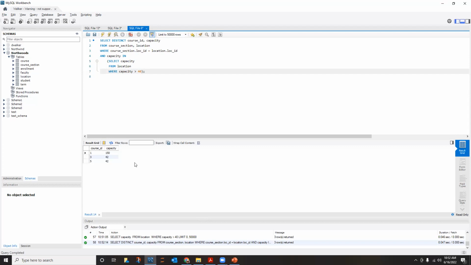Okay, so now what I want to do is go off script a little bit, and I want to use join from course instead of joining these in the where clause, old school style. I want to join them using join syntax.